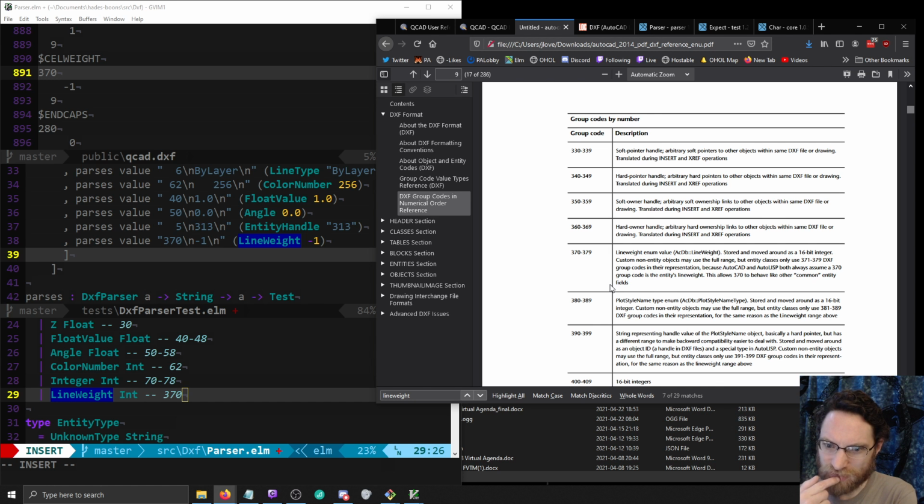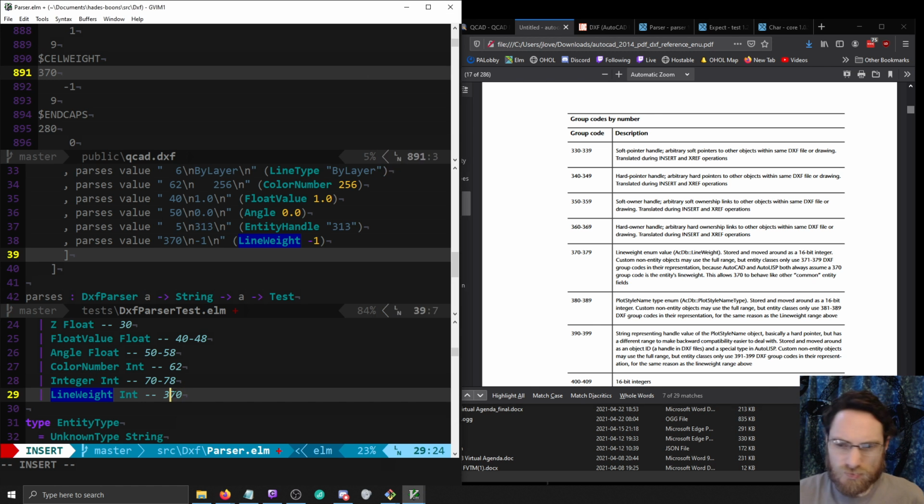So it is kind of defined as a 370, in their representation, because AutoCAD and Autolist both always assume a 370 group because the entity's line weight. Line weight enum value.